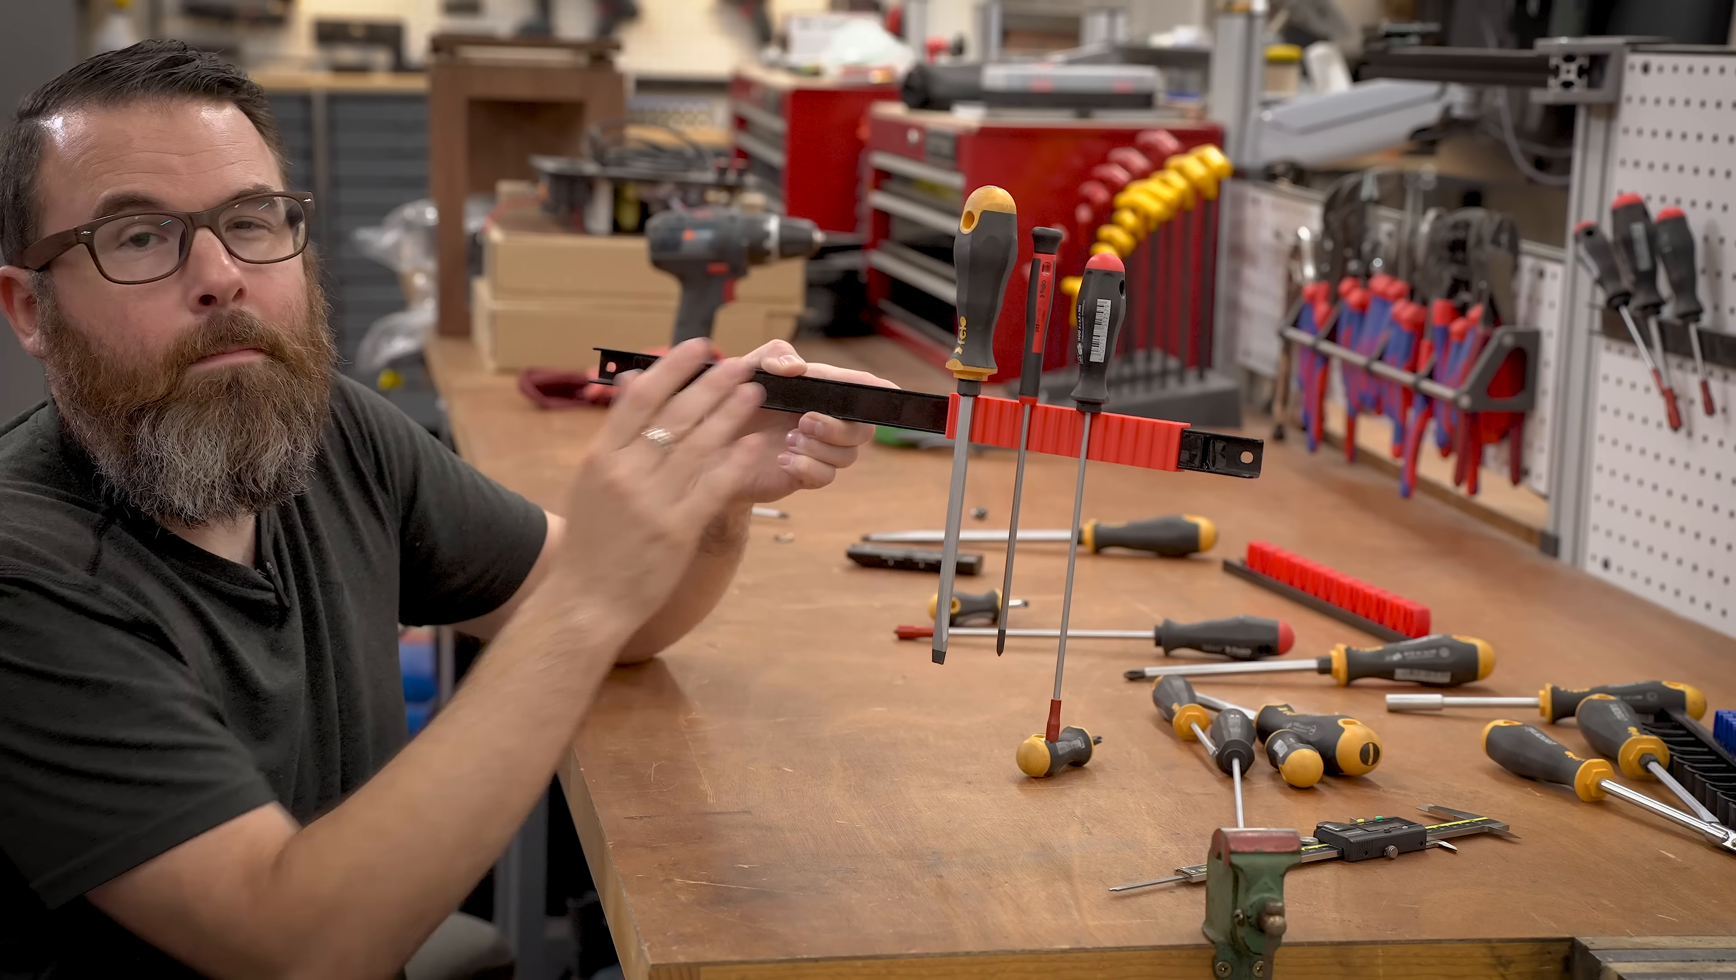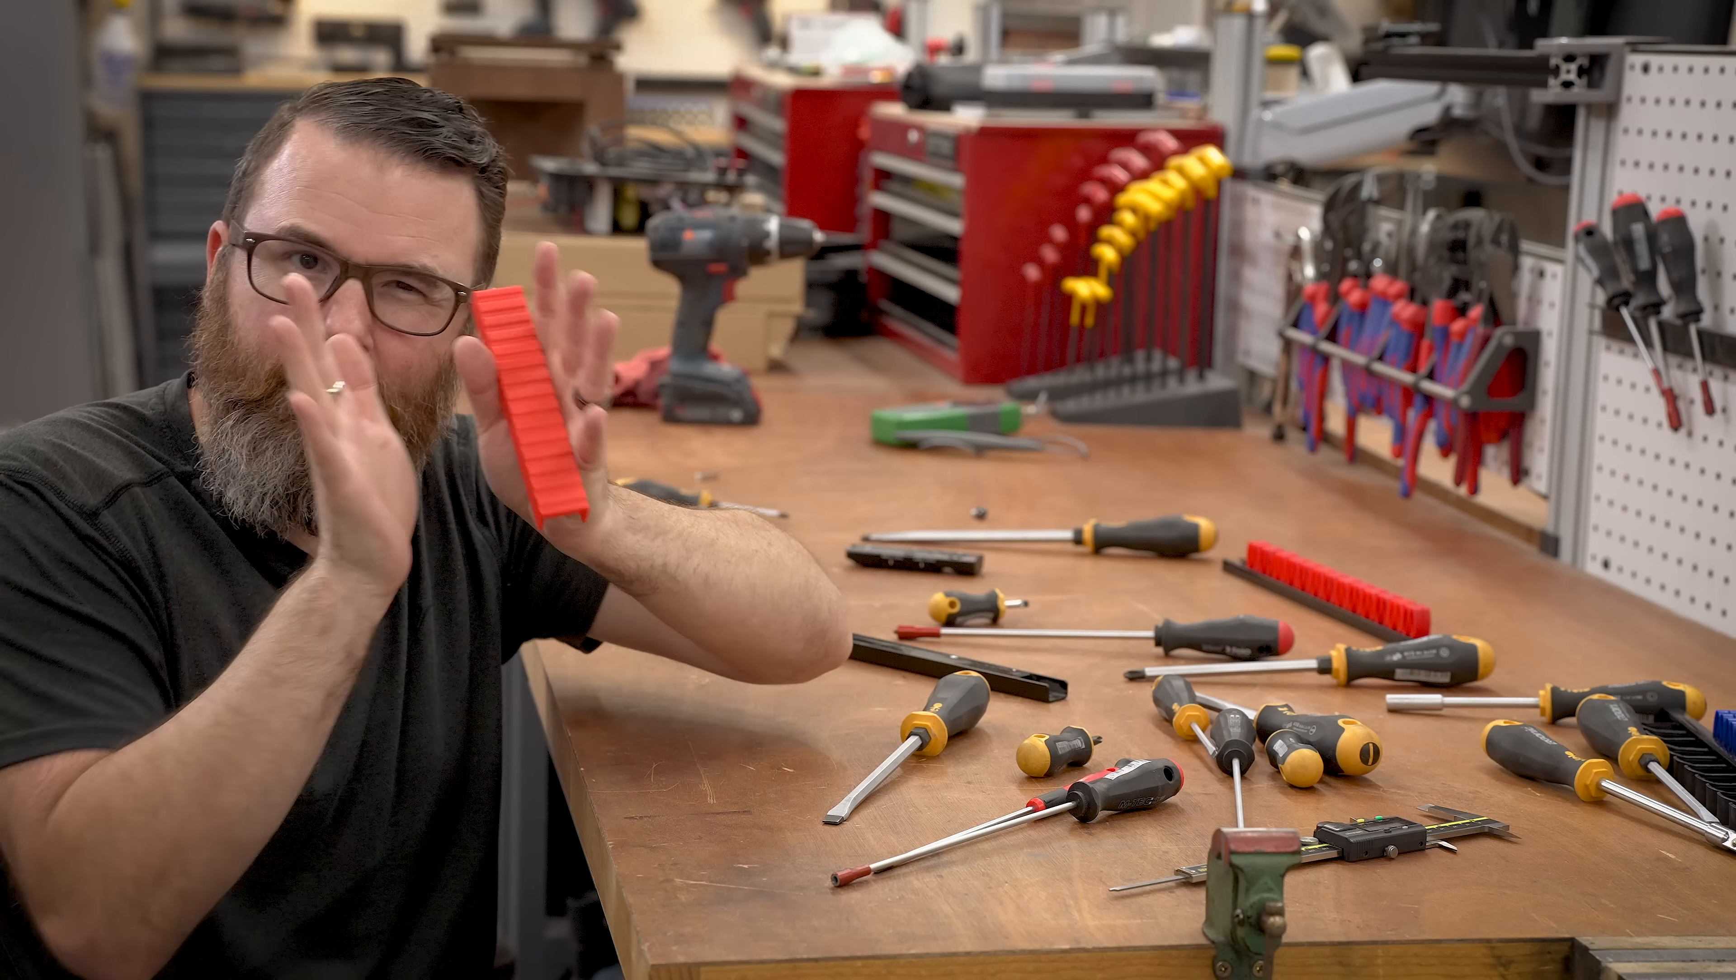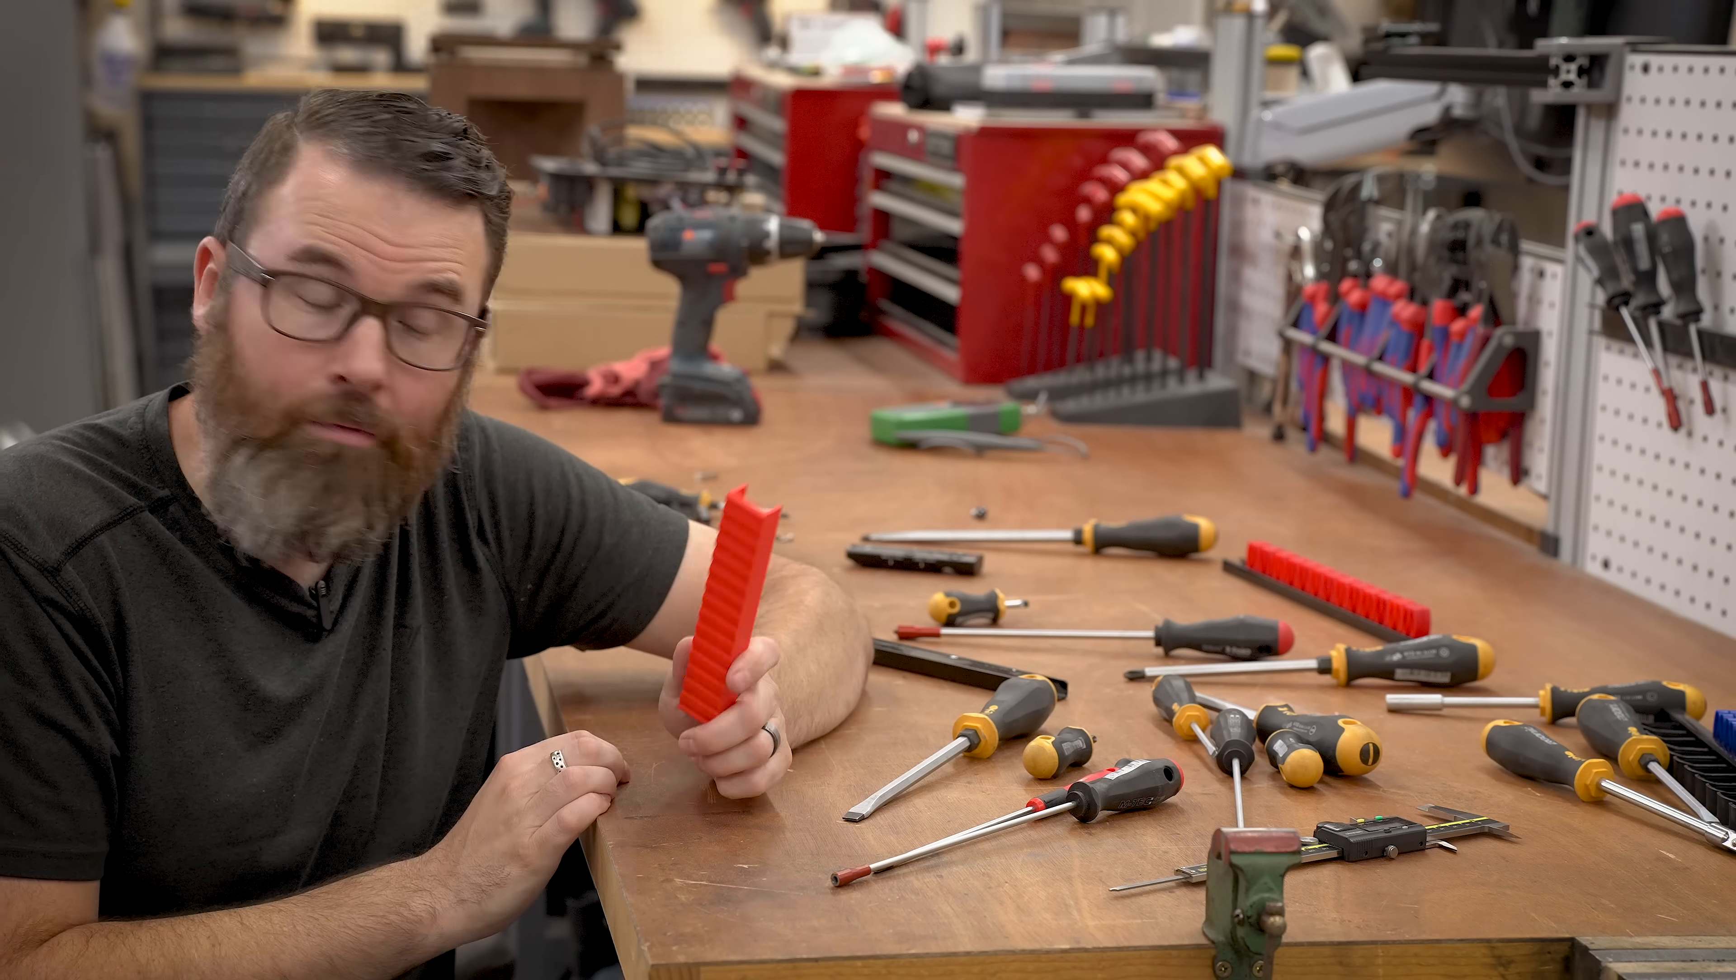The problem is that the magnet's really weak and the channel itself really isn't that deep. It's not deep enough to kind of catch. So we need to make a couple changes. The two and a half millimeter fillet was a bit too aggressive. I'm going to decrease that. I'm going to get kind of more of a wider V or a deeper V to kind of grab onto these bigger hex ones. And also the distance from here to the bottom of those valleys is a little bit too much. I think it's three millimeters or something. We need to cut that down to as small as it can be without kind of poking through.